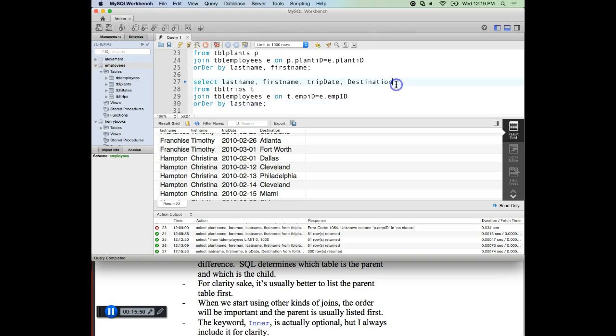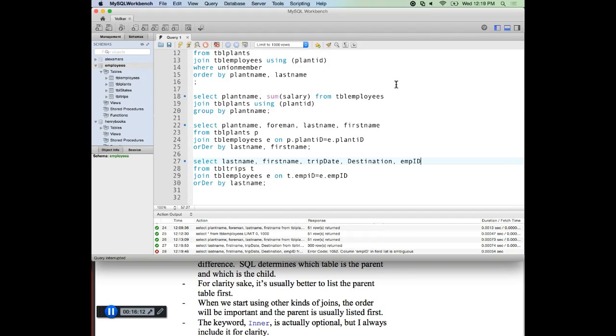One more thing just for your interest, because I can see you're very engrossed. What if I wanted to display the employee's ID for some reason? Once again, I have the problem. Which employee ID? The trip employee ID or the employee ID? If I try to run this, I'll get an error. And the error says that column employee ID in field list is ambiguous. I can't read it. I've just seen it so many times I've memorized it. It's kind of small on my laptop. That's what it says, right? Jeff, you can see it. Ambiguous means I can't tell which one are you talking about.